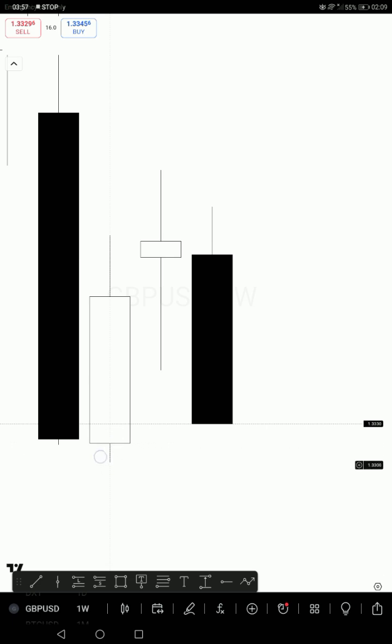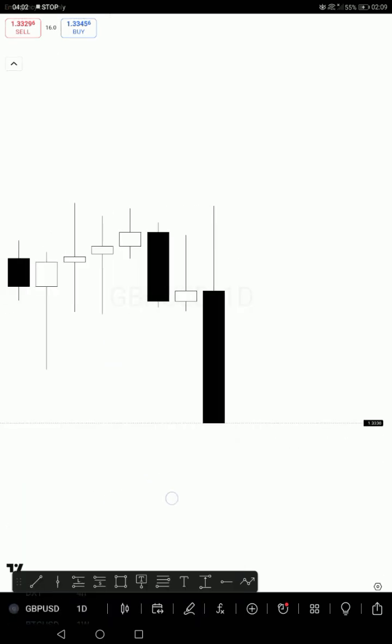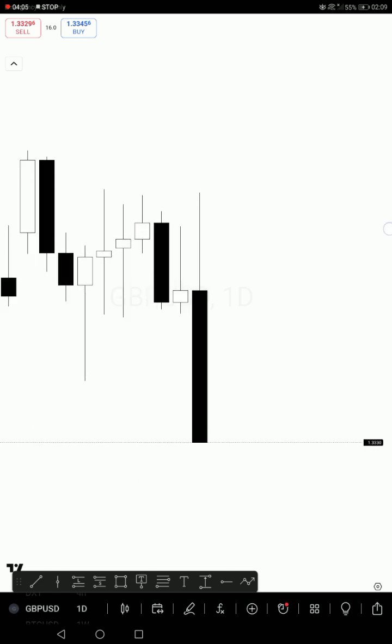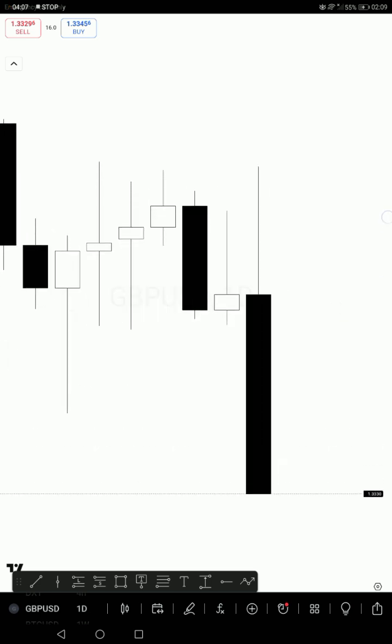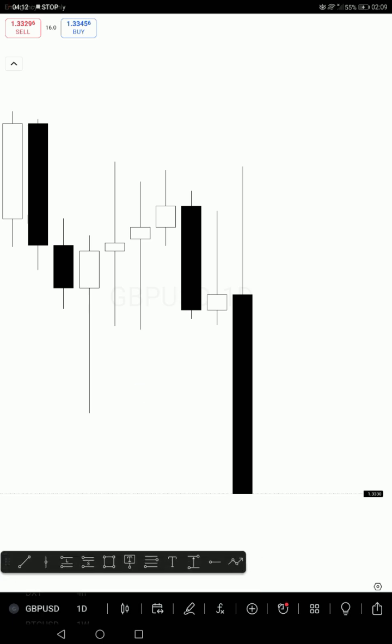The daily time frame also offered some internal drawn liquidity. So right here on the daily time frame, this is our Monday candle range, our Tuesday manipulated and closed back in the range, signaling lower prices. Wednesday distribution, boom. So Monday, I actually took this Monday's trade to target here.